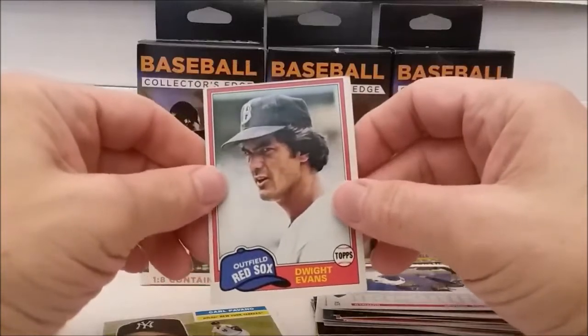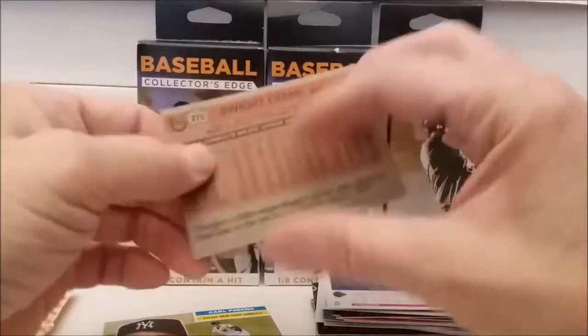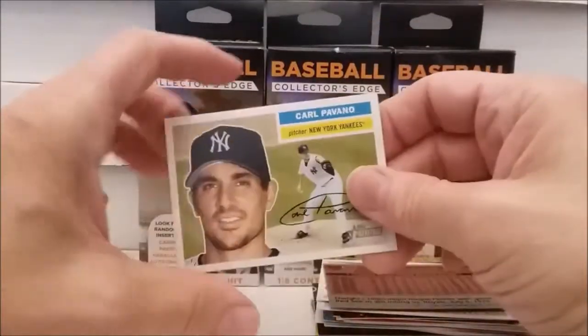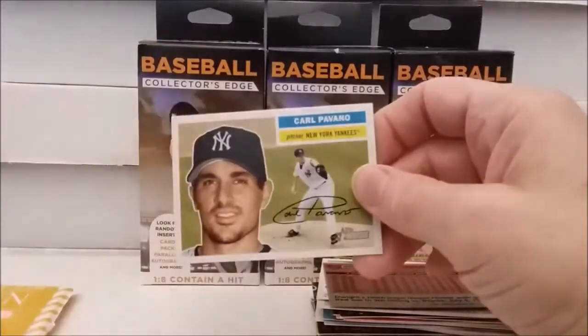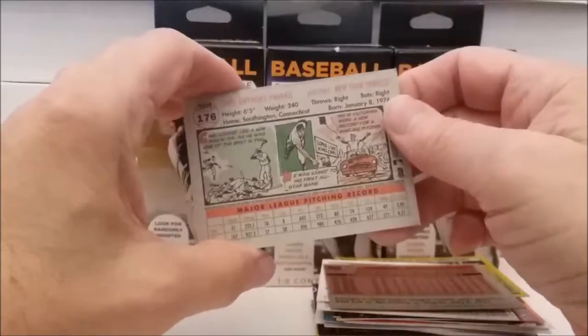Dwight Evans. That didn't sound very good, did it? All right, Dwight Evans, miscut 1981 card. Woo-hoo. And last but not least, Carl Pavano, Bowman, or Topps Heritage. I just say Bowman, I don't know.